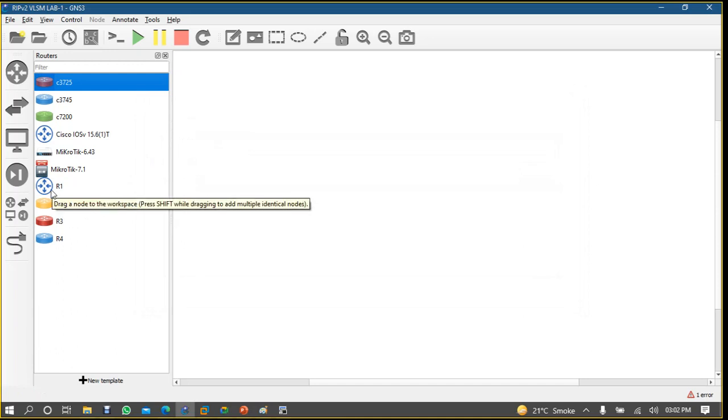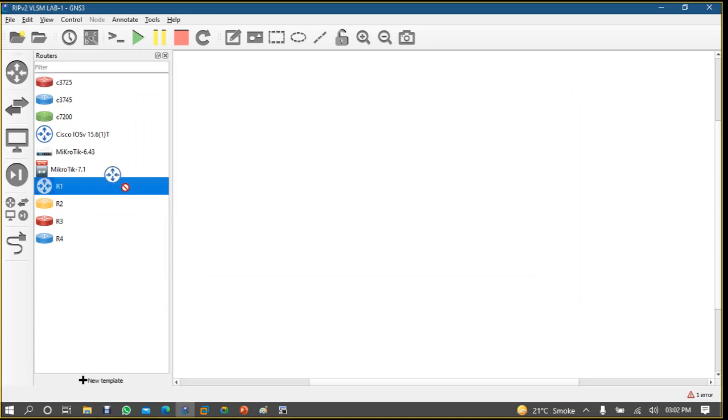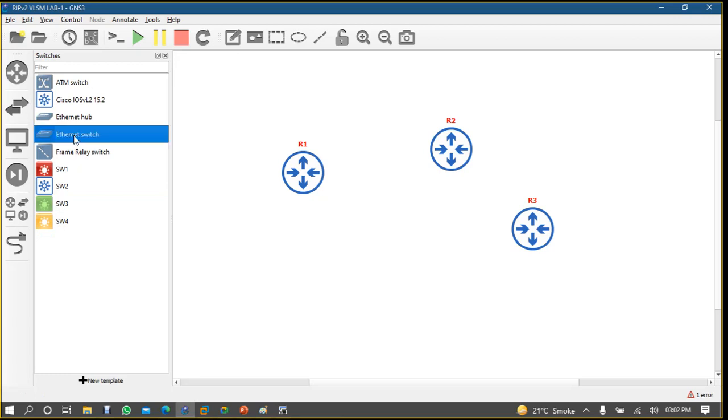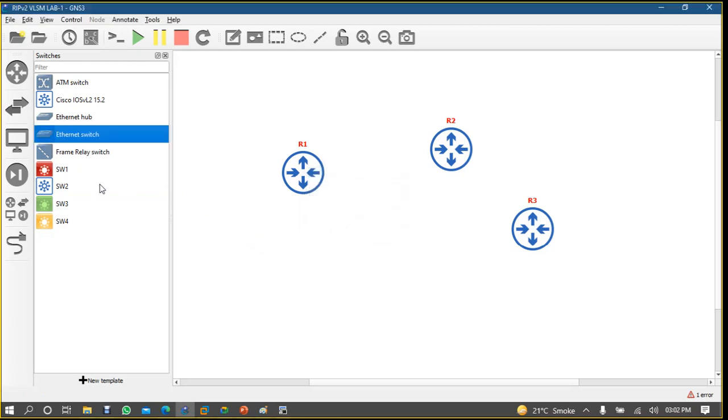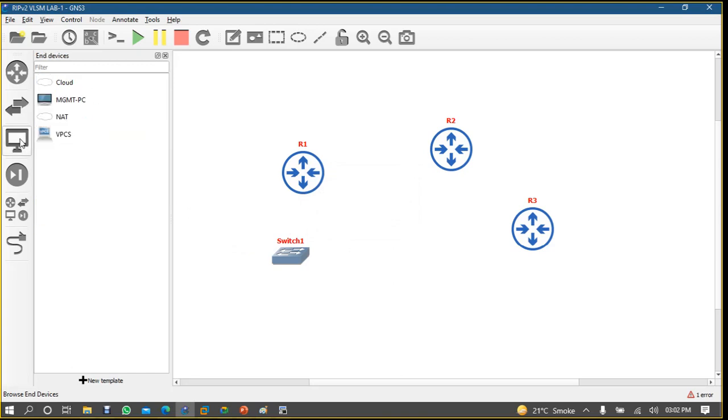So let's take 3 routers here, router 1, router 2, router 3 as per the scenario, and we have to take one Ethernet switch, and then we have to take some PCs. So let's take VPCs.